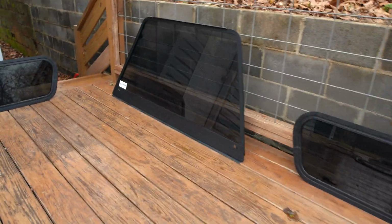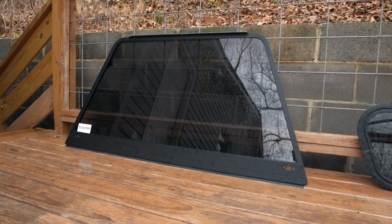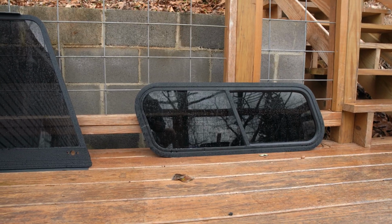Honestly though, the tint came out really, really good. It looks so much better, and it's not even on the camper shell yet. Definitely gonna be an improvement on privacy. I think it's gonna look the business.